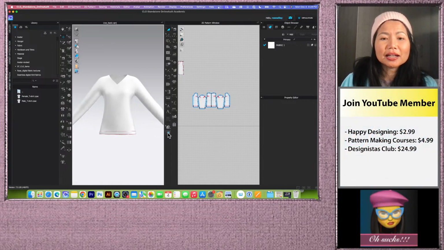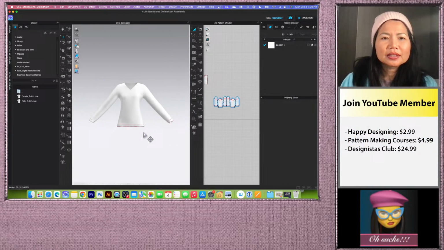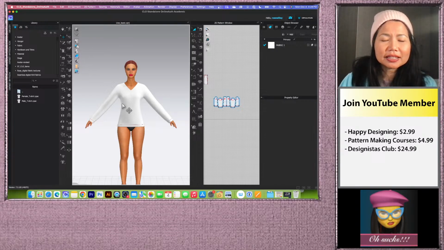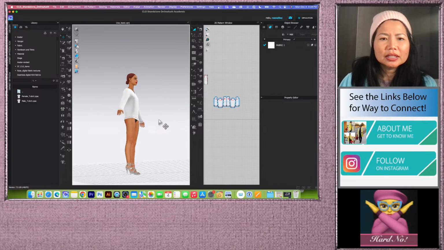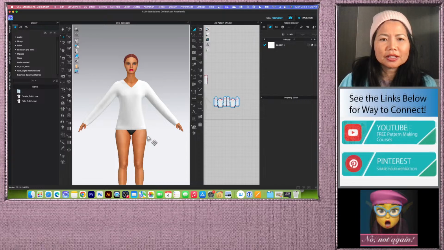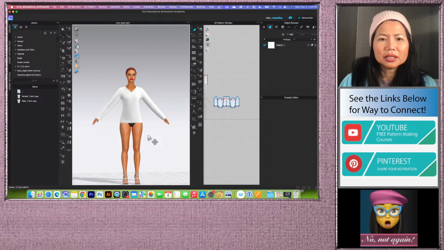Actually guys, this pattern is pretty awesome. Let's turn on the avatar, and I'm going to hide this internal line right there, so we get to see the top a little bit better.